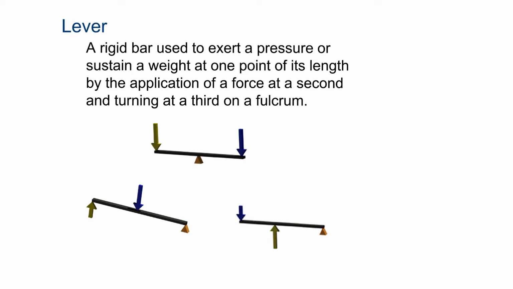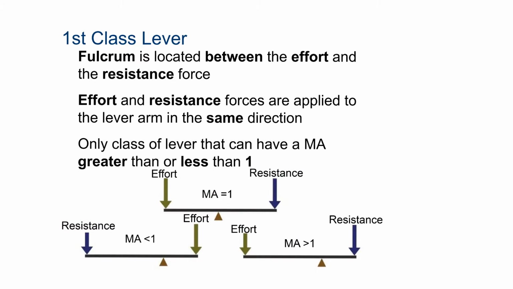So our first type of machine we'll talk about is a lever. It's just a rigid bar that you're going to push down or lift up on one end, and the other end's going to go down or up, or it's just a bar with a pivot point at the end you lift up, and the resistance force you're trying to lift lifts up as well. This kind we'll talk about is a first class lever. The first class lever has the effort and resistance on opposite sides of the pivot point.